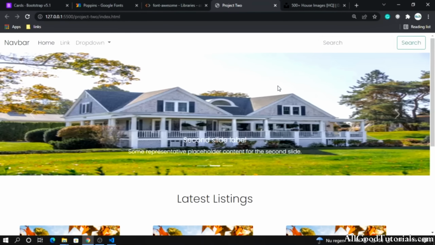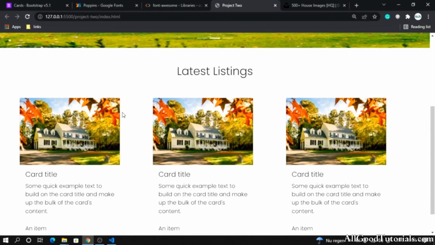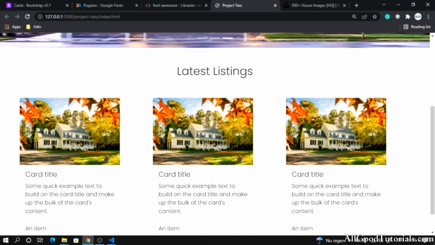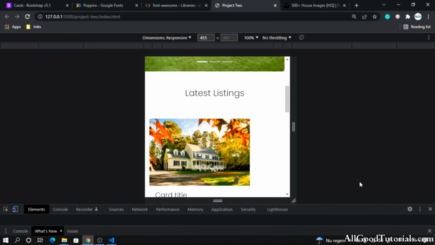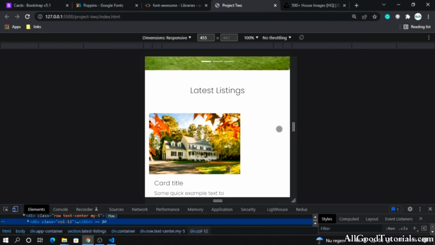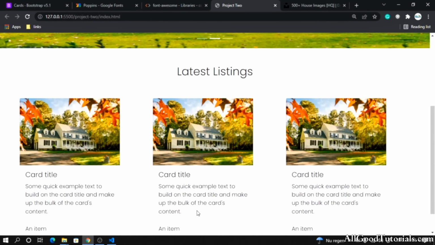What we are seeing here is this card is a little bit small, but there's a lot of space, and from this side there is less space and this side more space. So it is also not looking good in the mobile view. So there is a lot of space. Let's look at why this is.